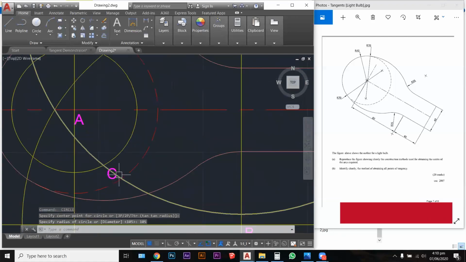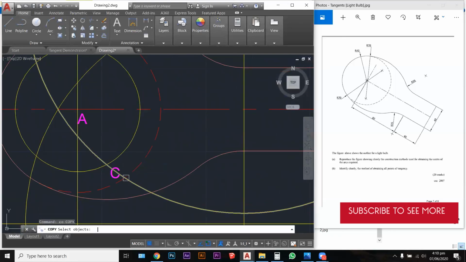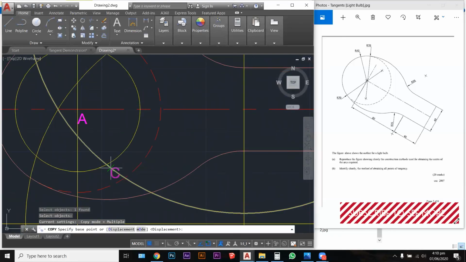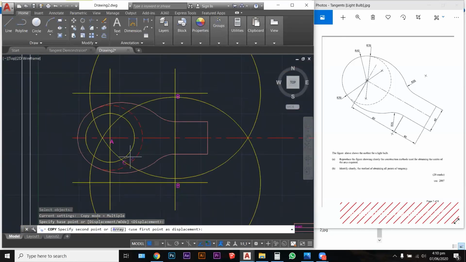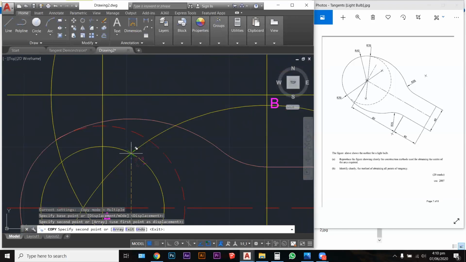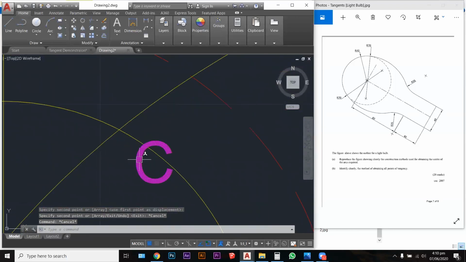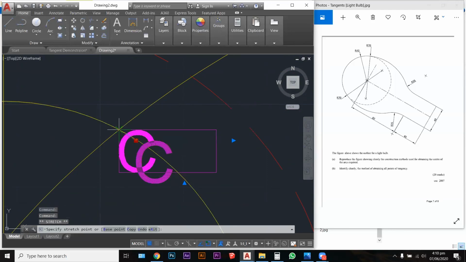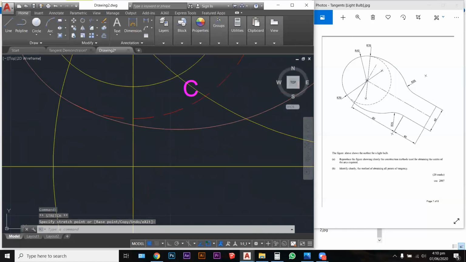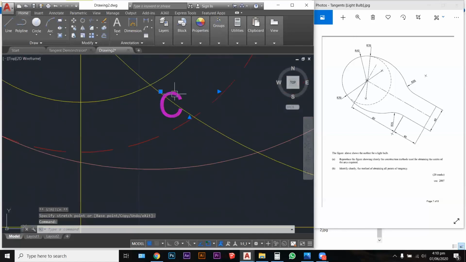So I'm just going to place in my C again. Copy. I think I should bring the C a little closer so it reads better. Yeah, it's looking more like it.